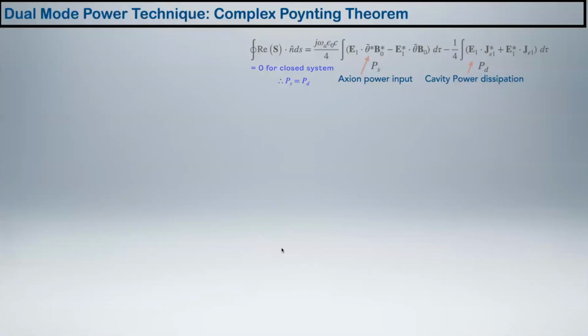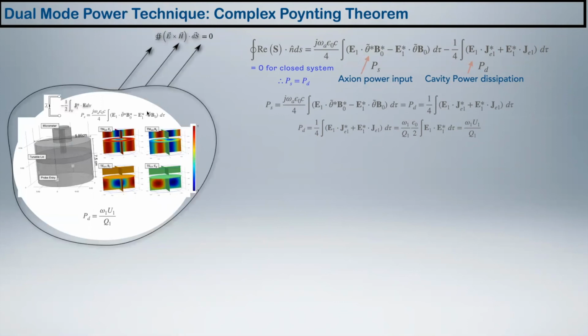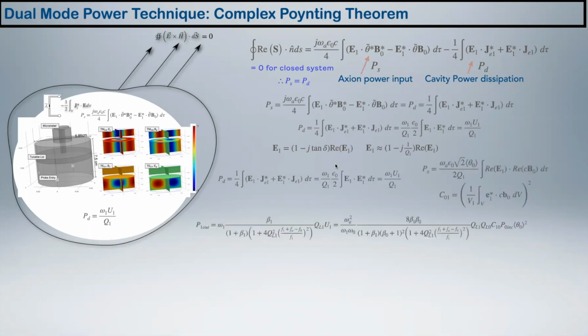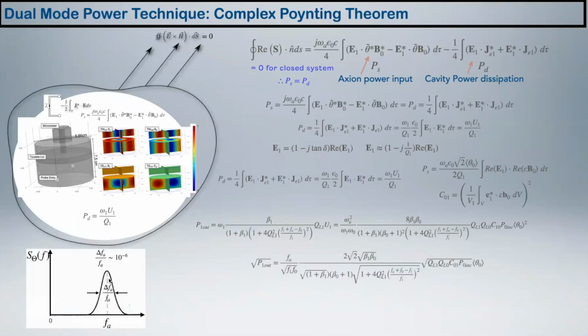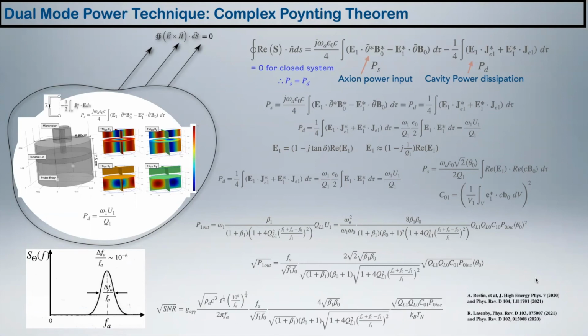So for the power technique, we can apply complex Poynting theorem and get similar equations to before, but now it's not a DC magnetic field, it's an AC magnetic field. We get the dissipation and the signal that must be equal for a closed system. So now we have this, but there's nothing coming out because it's all kept within the resonator. We need to use the complex electric field, and when we substitute all that in, we get our equations, and we can calculate power. We get this result here. And if we want to measure an axion, we get this equation for the signal to noise ratio. This is consistent with what has been done before, and tells you the power that would be emitted in your readout mode if you have a background field that's oscillating.